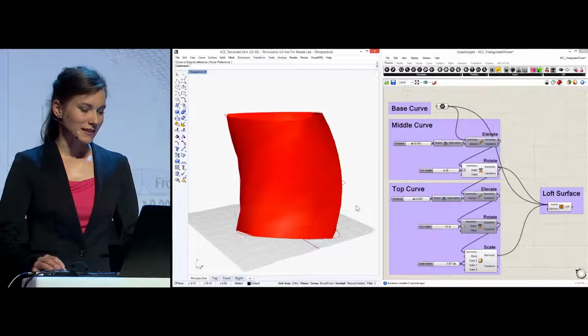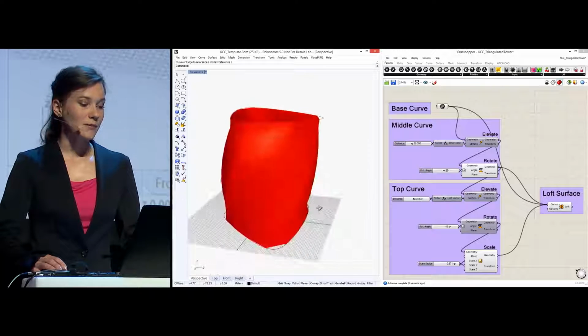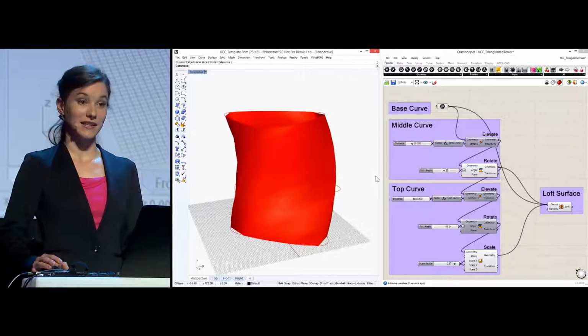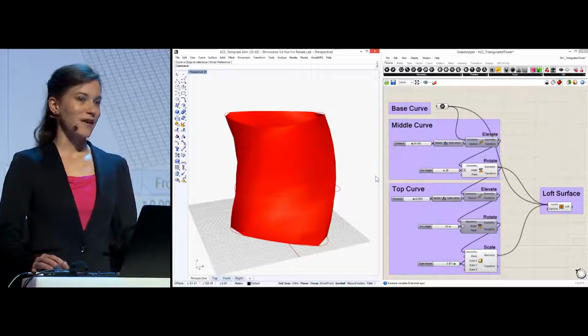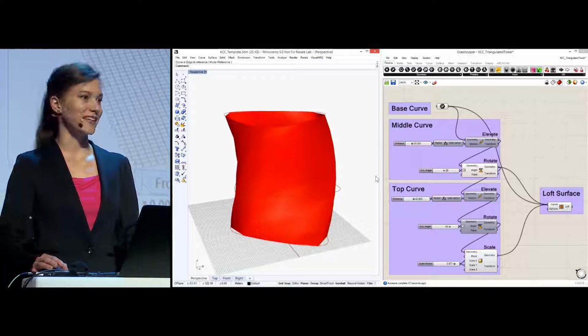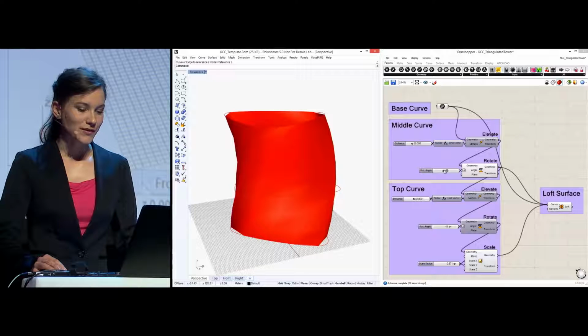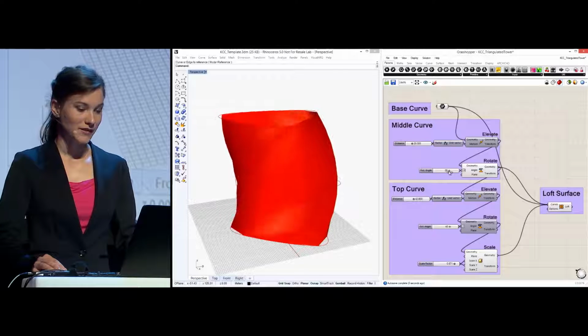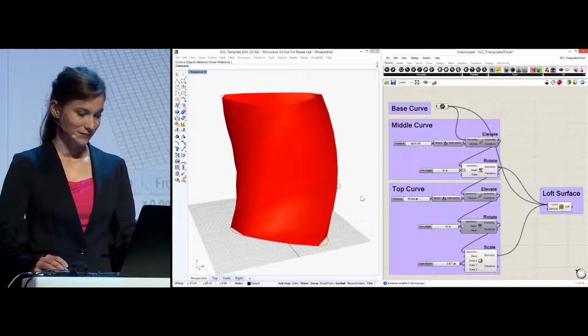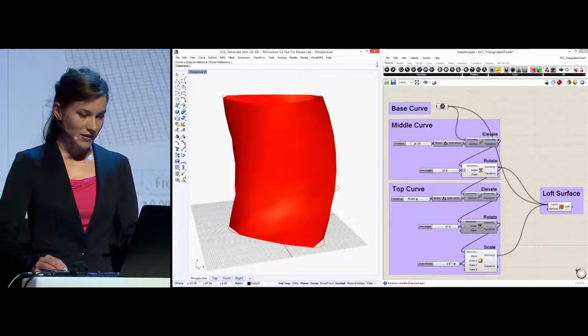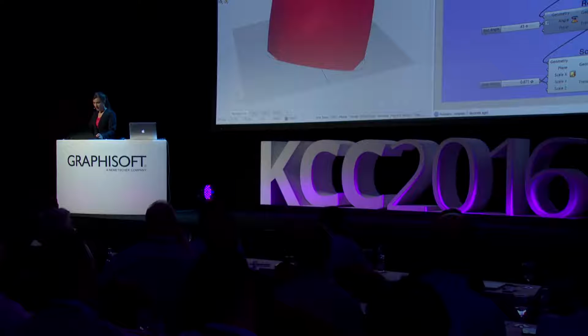Well, the result in Rhino is quite similar to the initial tower shape that I modeled in Rhino. In this case, however, I have access to the benefits of algorithmic design, and so I can fine-tune the tower shape whenever I want with the help of the parameters, thus speeding up the design iteration process fundamentally. So let's just adjust the torsion of the tower and its height a little bit.